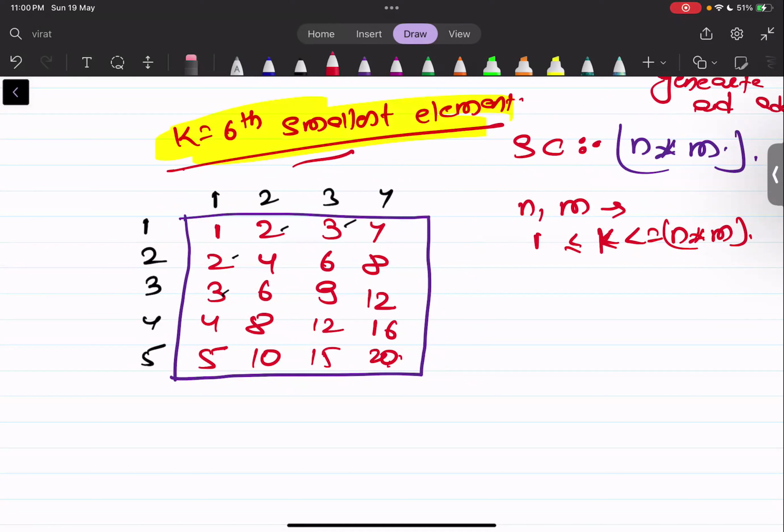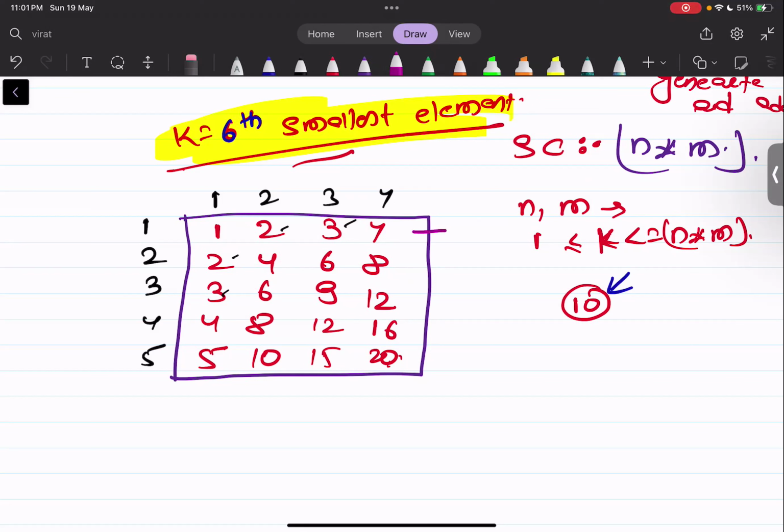Now I am saying in binary search, if you get the answer, you go to left side. If you do not get the answer, you go to right side. Now you are assuming your answer is, let's say, 10. Is it clear up to here? Please try to understand in one shot. I am just saying that you have to say sixth smallest number, and let's say that sixth smallest number is 10. We will figure out that 10 is the sixth smallest number or not.